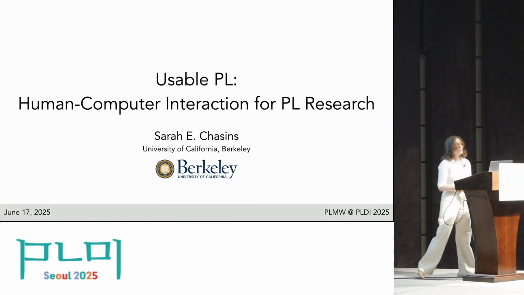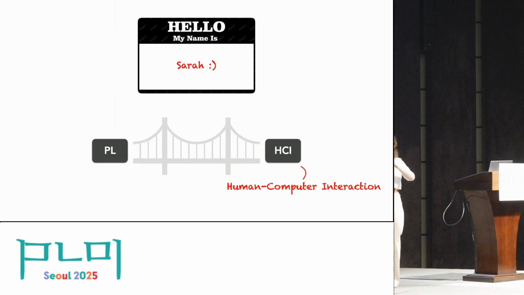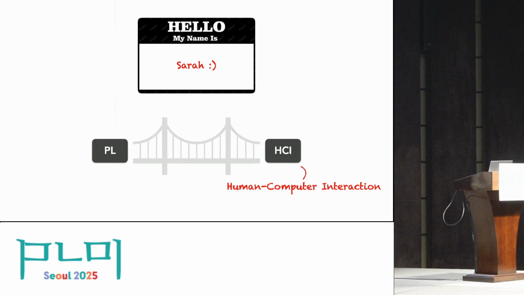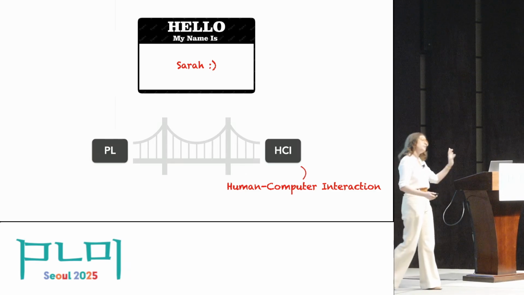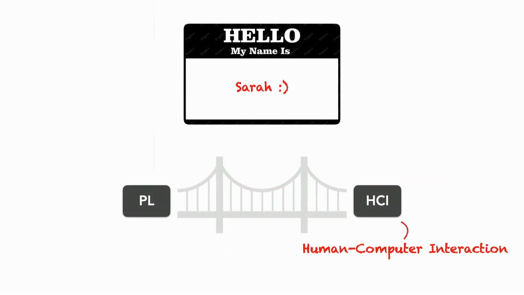All right, so today I'm going to be talking a bit about the connection between programming languages and human-computer interaction. I work in general on projects that require expertise from both of these. Some of the work that my lab does really only requires PL. Some of it really only requires HCI, but the vast, vast majority really does require combining the two, right? And so I think a lot about how we build that strong bridge between them.